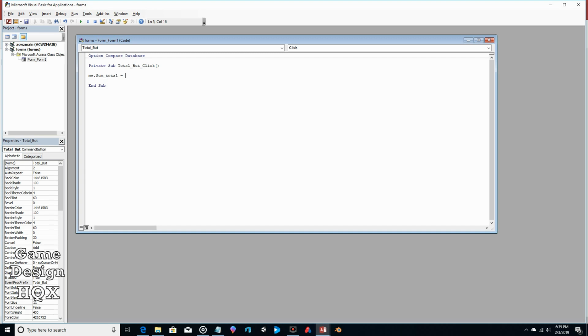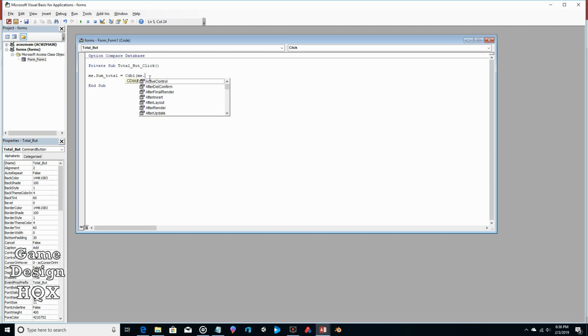If I try to just say the 3 fields added together, it's going to concatenate them. So you need to declare the fact that you want the values to be treated as numbers and not strings. So CDBL, so you're saying it's a double, parenthesis.